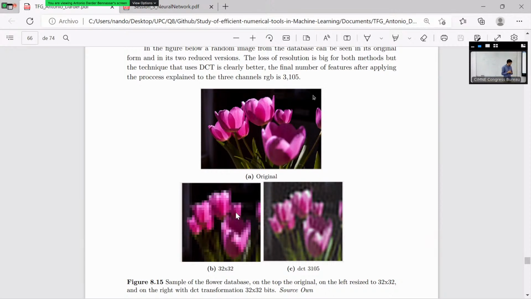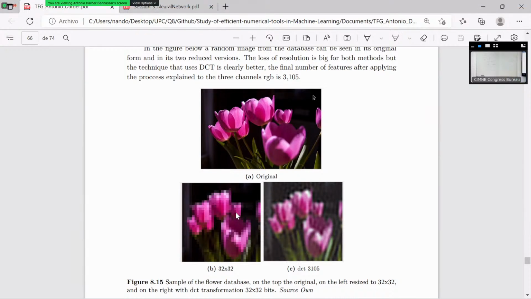And that didn't go well. It was too much loss of information. And then I moved to the Fourier transformation. And if you take the same exact number of features, but with the Fourier transformation, this is the image more or less, which is way better for the classification.